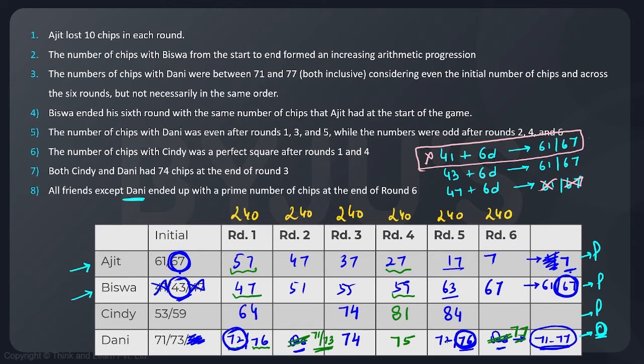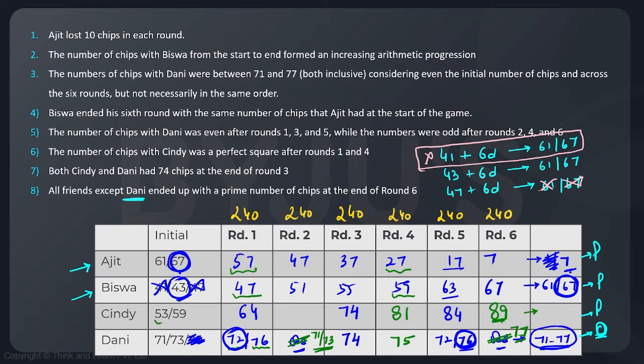And now I think I can fill up all these values one by one using all of this data which is there with us. And how can I fill up these 71 and 77 as well? How do I figure it out? The point is, this number should also be a prime number. Right, everyone? The question says so. This number should also be a prime number. So once I have a 77 over here, I will get this number as well. If this is a prime number, how much would it be? So 7 plus 67 is 74. 74 plus 77 is equal to 151. 151 subtracted from this gives you 89. So we get this number as 89 as well.